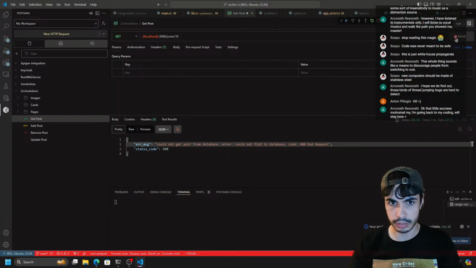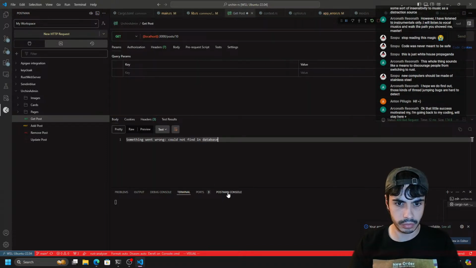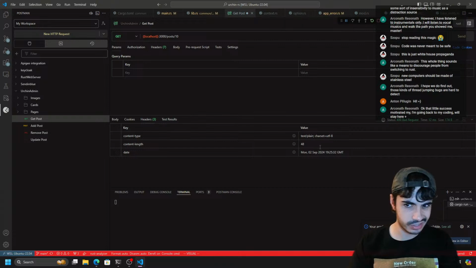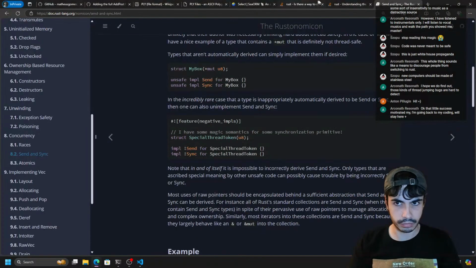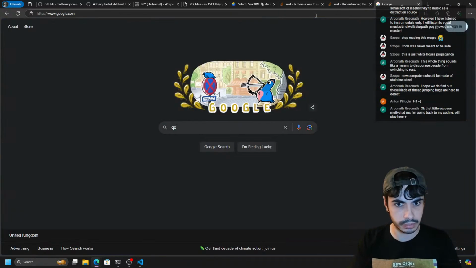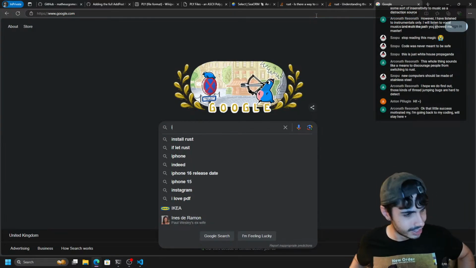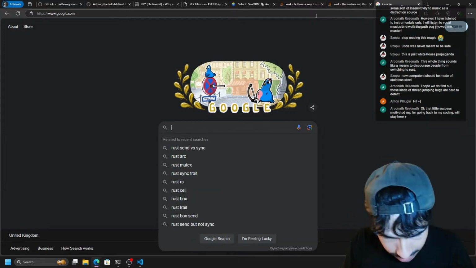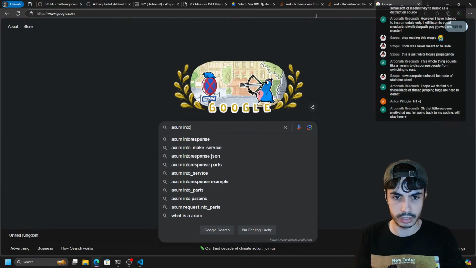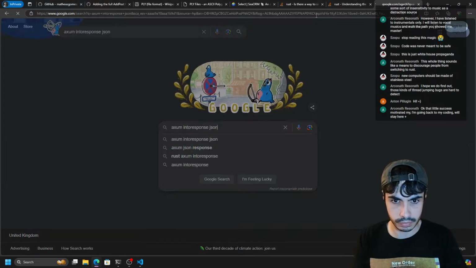So we've got that, and then if we do this, there you go, something went wrong. And if you actually look at the headers, it's no longer content type JSON, right? So we are going to look for that now because I'm not entirely sure how to do this, but I know that there is a way to do it because I've done it at work before, like a year ago, and I just forgot about it. So Axum IntoResponse JSON. That's what we want to do.